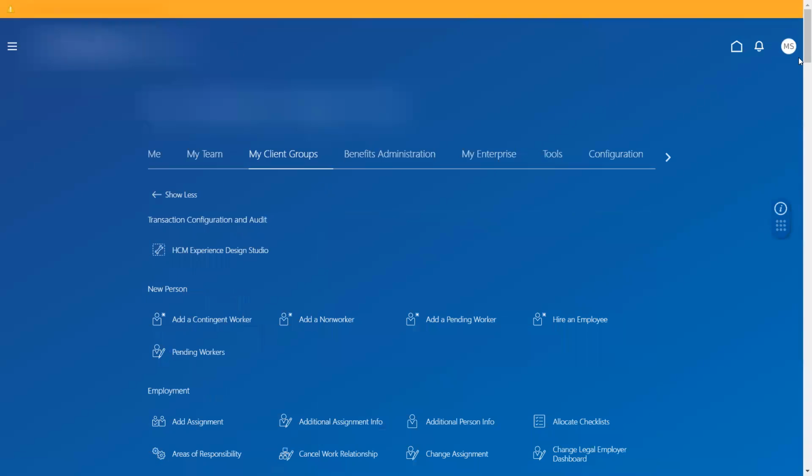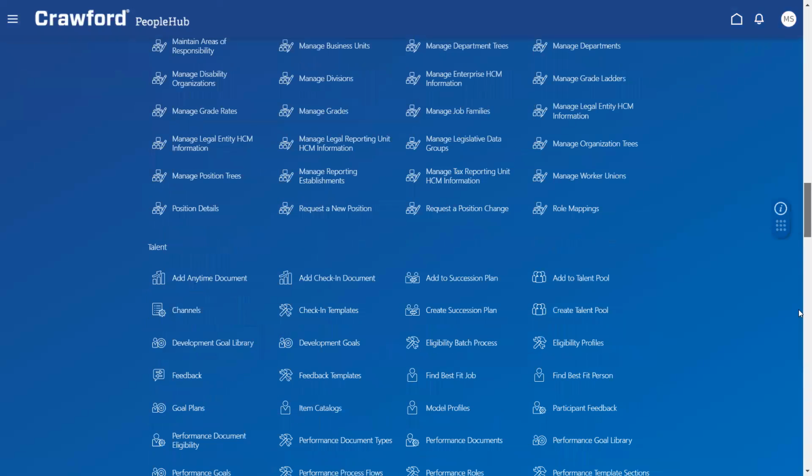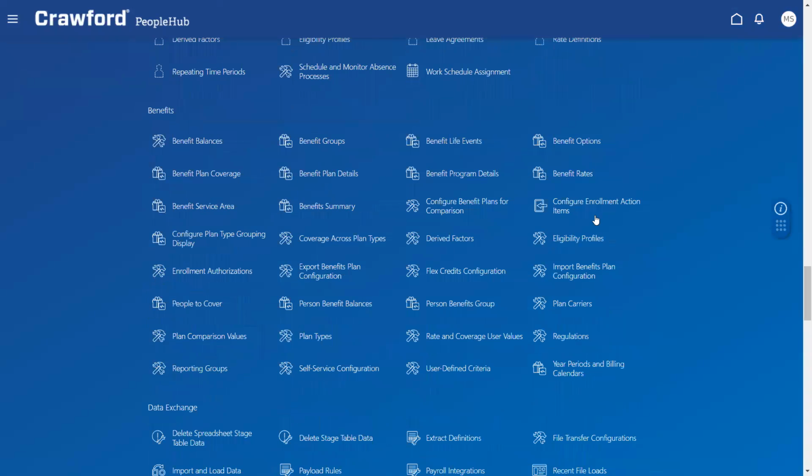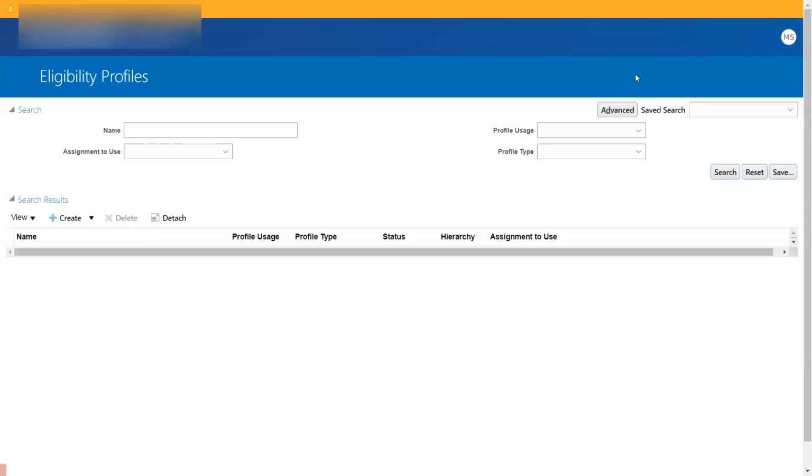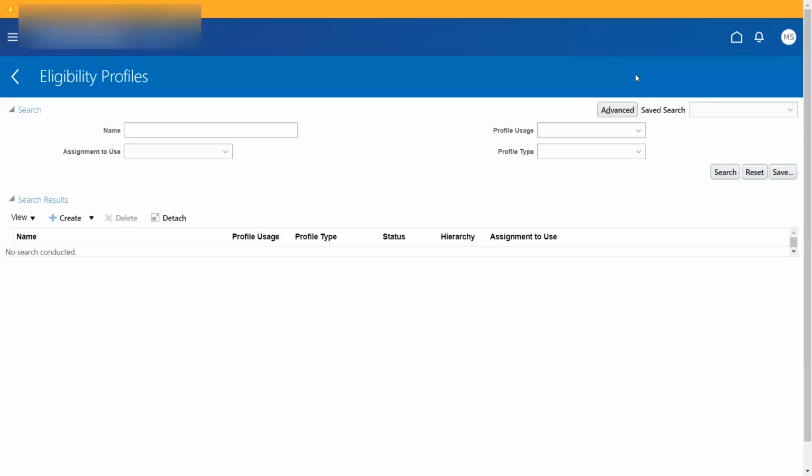If I show you under benefits, we see eligibility profile, with create participant profile and also create dependent profile. So this is where we see the dependent profile. It's under the benefits area.